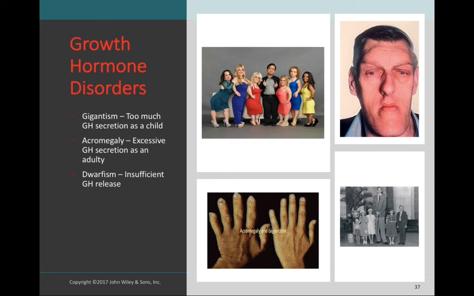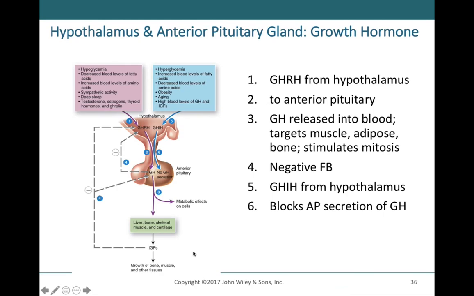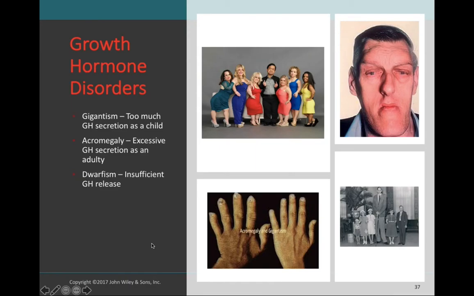But growth hormone, as it sounds, is going to stimulate our body's growth. We actually see on this slide that growth hormone is going to go to the liver and to the bones and the skeletal muscles and stimulate growth all throughout the body. So if we have an imbalance of the release of this hormone, too much or too little, that can lead to certain medical conditions as a result. So 3 examples that we have are gigantism, acromegaly, and dwarfism. And all of these are due in response to some type of imbalance of growth hormone.